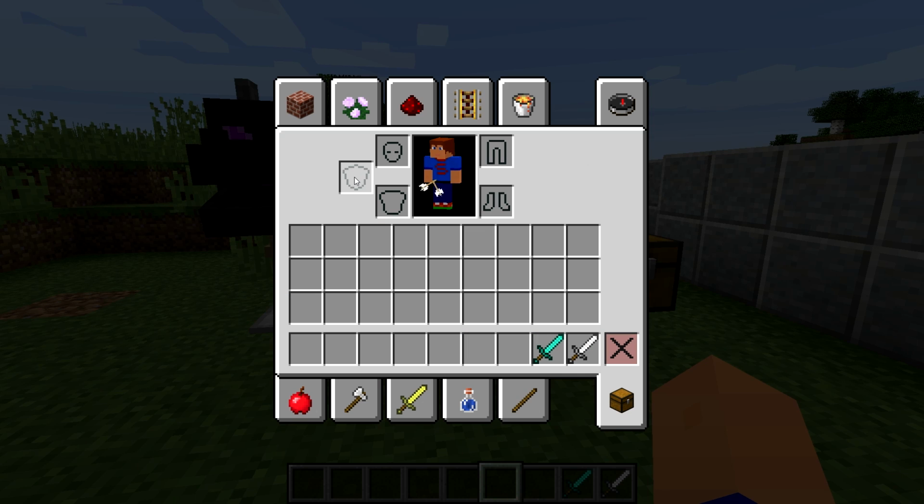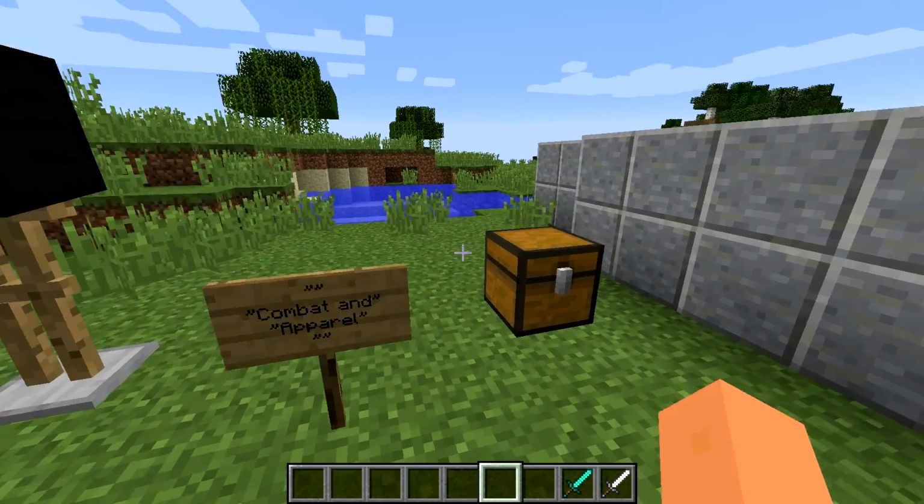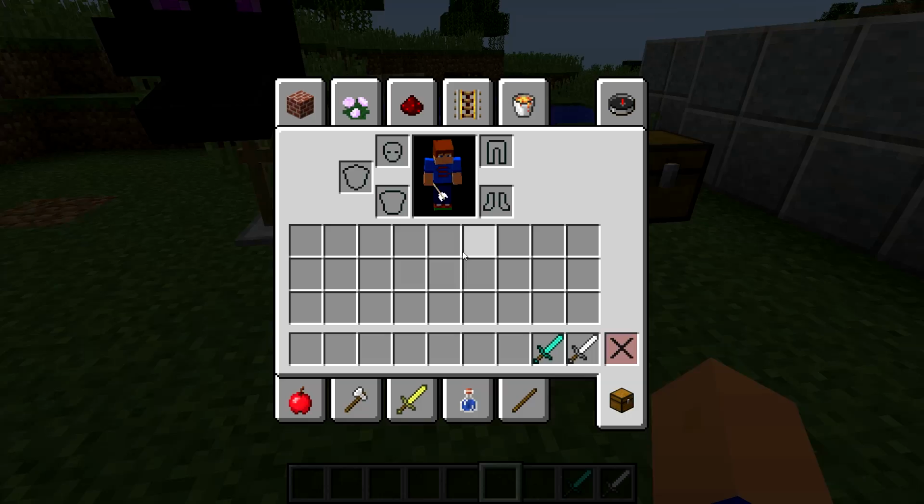The next thing is this right here, this shield slot. They have not added shields yet, as it says in the channel log for this update. They have not added shields as of yet, but they will when the time comes. So in a few snapshots, they are going to have shields.